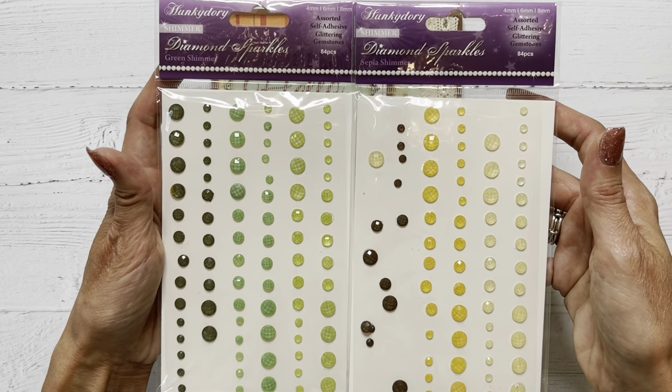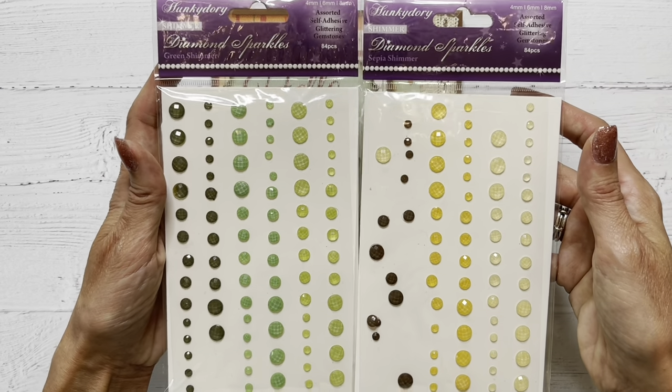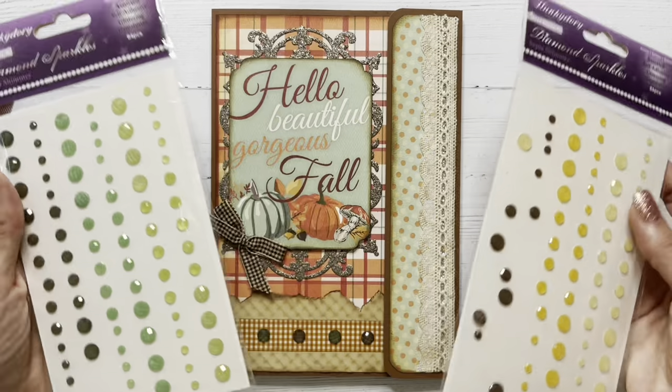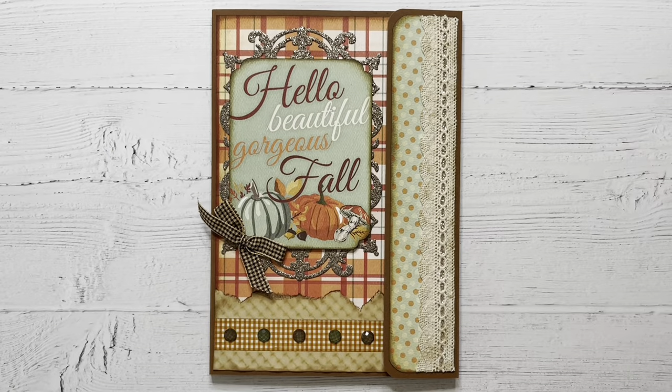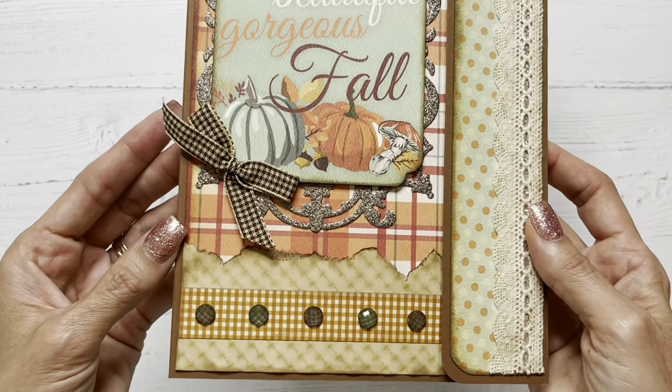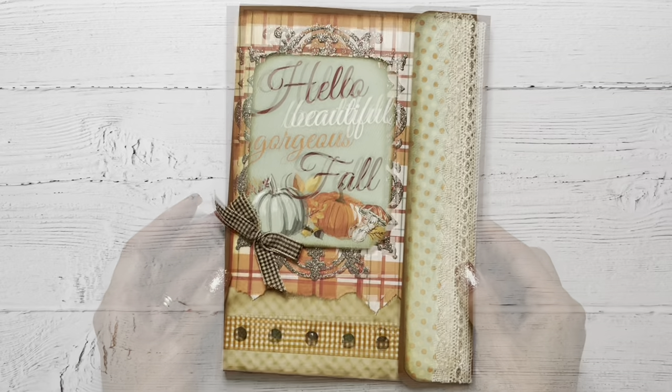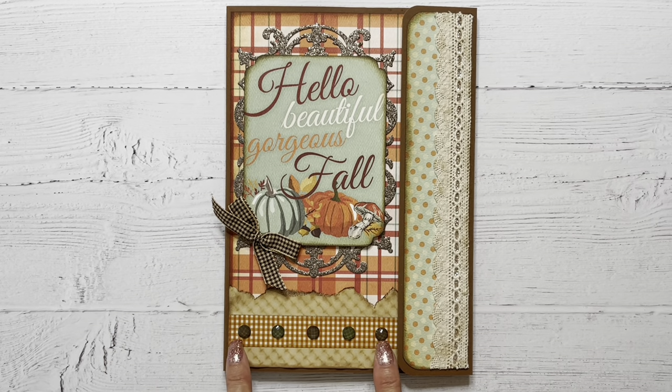I love working with these. It is just a really cool effect. It's shimmery, not too glittery. They're really, really pretty. I'm going to lift it up and see if you can see the sparkle on that. Love them. And I did put that bling on a sticker from the collection. And then the paper that you see behind is some coffee dyed paper that I made.